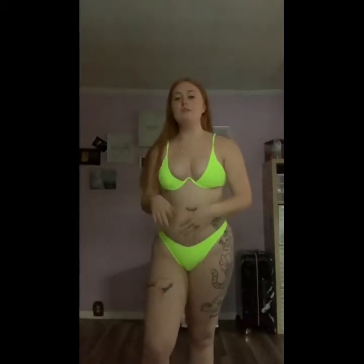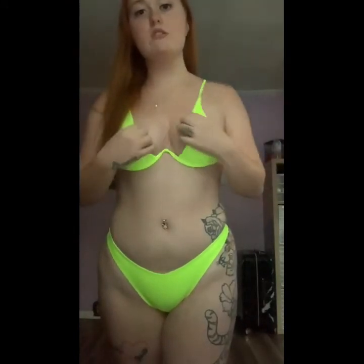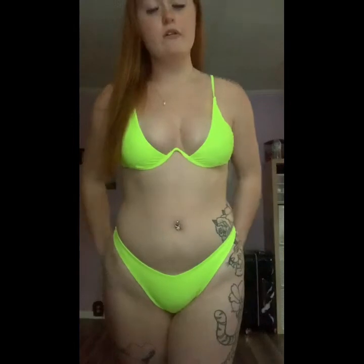This is the neon bikini. I feel like I could have gone one size up. Honestly, because of how small it's supposed to fit, I think that you should go a size up. But other than that, I really like this. I don't mind my boobs sitting like that. I'm just scared that they're gonna actually pop out. I'm a model who does photo shoots in swimsuits, so I'm not uncomfortable to come on here and have a little bit showing.